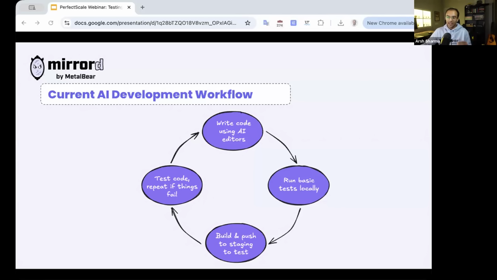But the code AI has generated is on your local machine, right? So that means you have to commit it, you have to build a container image. If you're using ephemeral environments, then you have to provision those environments, which could be actual Kubernetes clusters on cloud providers or local Kubernetes tools like Minikube and Kind. And then you have to deploy those container images. And all of this takes a lot of time. If we are being honest, it would easily take 15 minutes, and usually it takes more than that when you go through this loop.